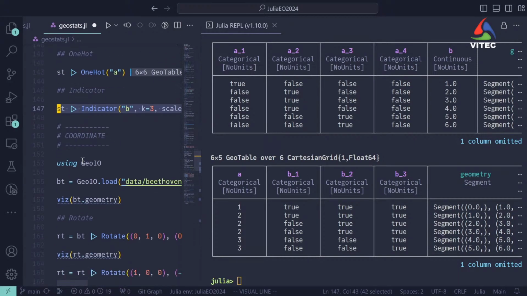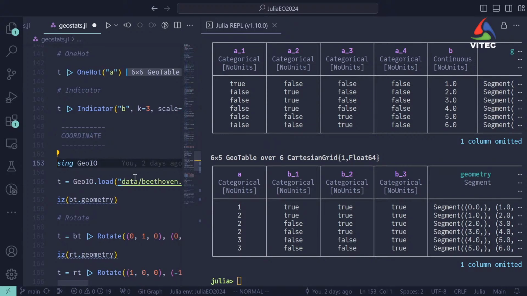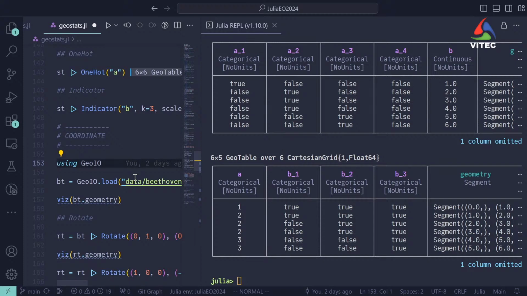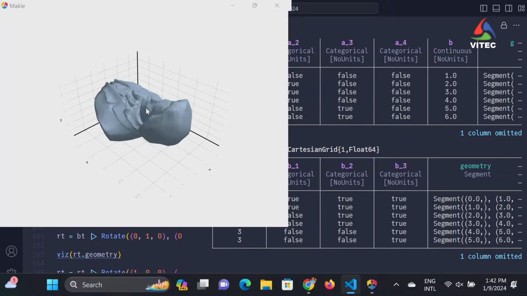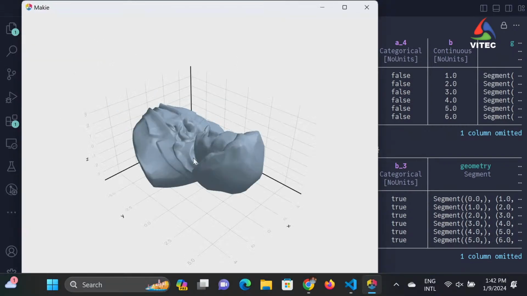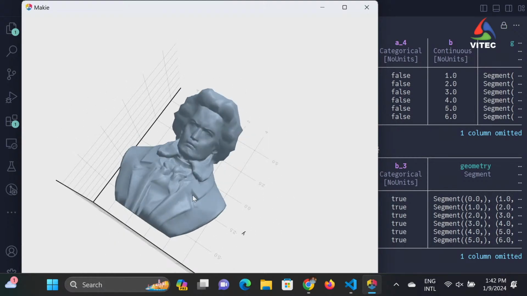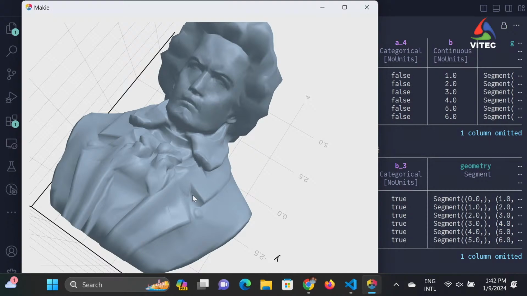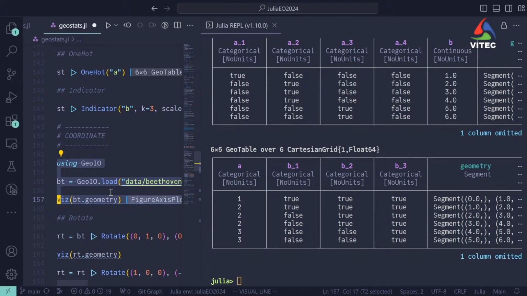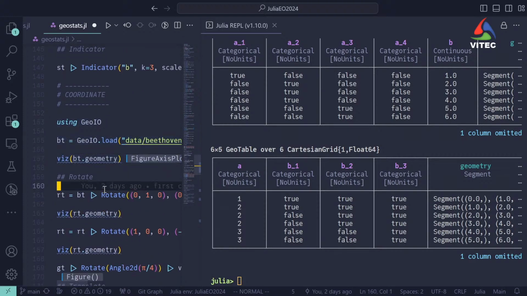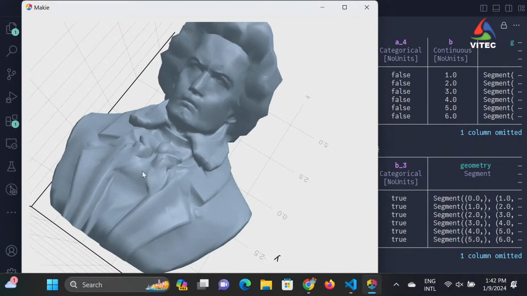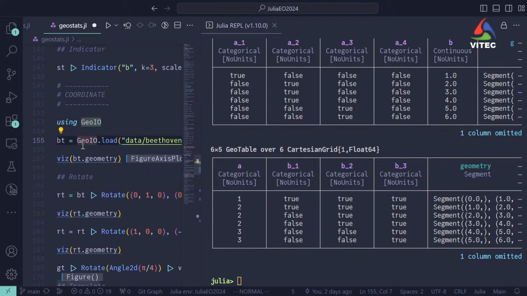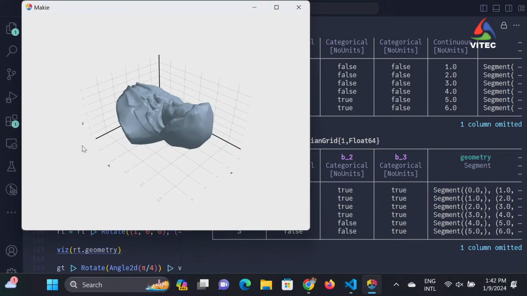So if you go here and you load the GeoIO package as we did in the previous talk, I will load this Beethoven model, which is just a geospatial table, right? So I can load this and visualize it here. So you see that this is a geotable of a statue of Beethoven, or someone may be interested in modeling and doing geospatial data science with statues. I don't know, someone may have this kind of application, right? And suppose that I want to perform transformations to this domain, right? So you see that if I execute this code, let me execute it again. The Beethoven statue is kind of laying down, right?